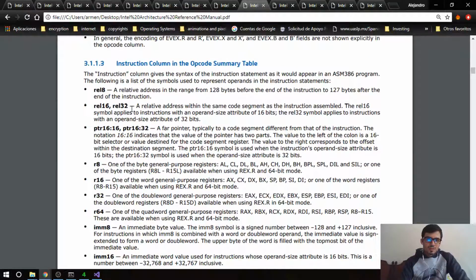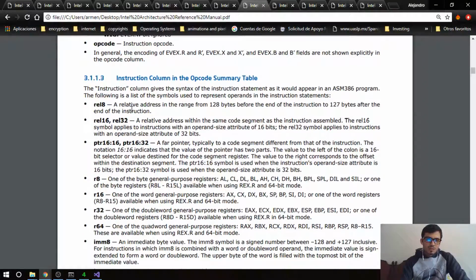Oh, okay, I was like, what? Yeah, this is telling me about the ASM386 program. It's a list used to represent operands in the instruction statements.